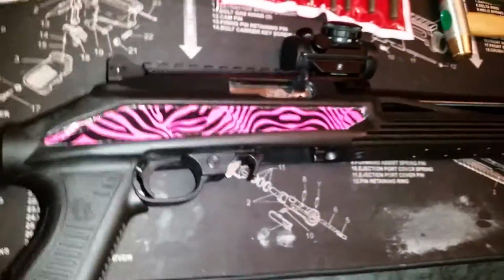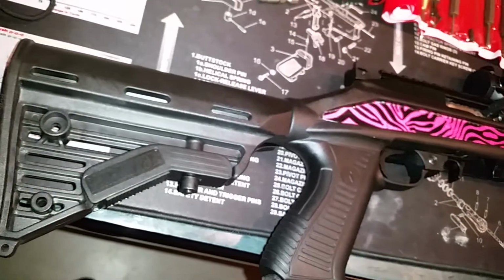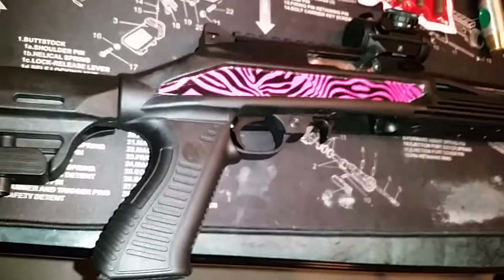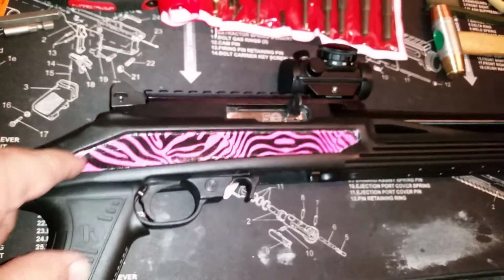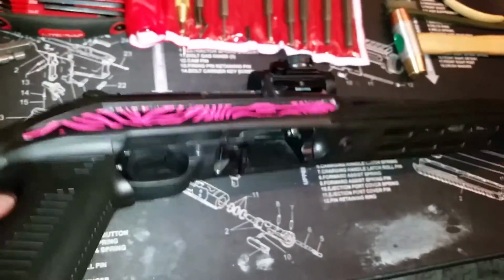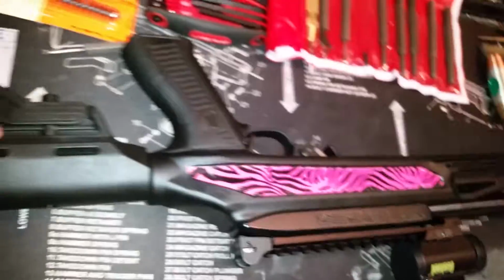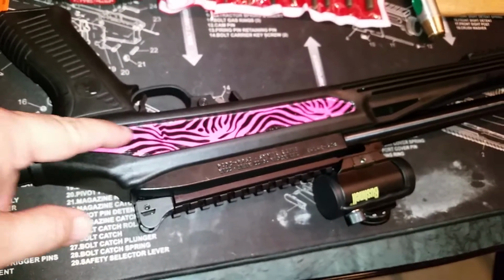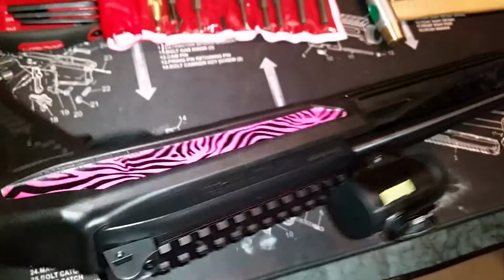So what we did was, the factory stock was just too long a pull on it for her to be able to use it. So we got this Blackhawk stock, and it normally is just black. This is duct tape. There's a recess in the stock, and so we decorated it basically with duct tape. But if you've got a little kid who happens to be of the boy persuasion, there's no reason you can't use maybe camo duct tape in there, or just leave it alone. But this kind of pinked it up for her a little bit.